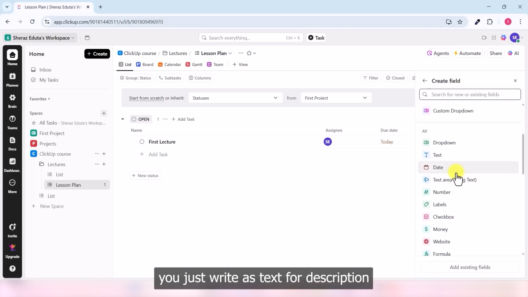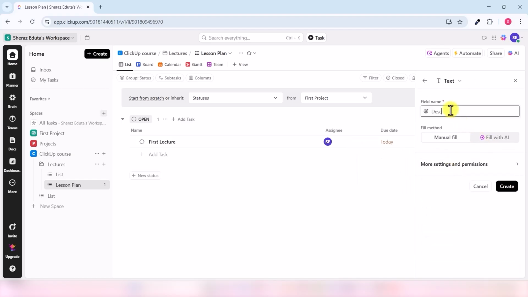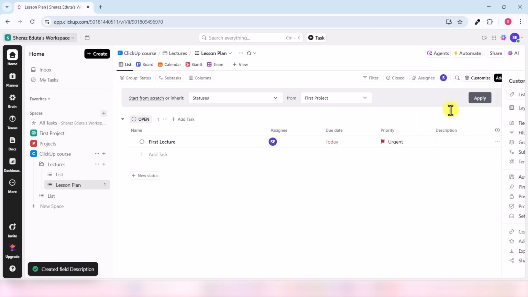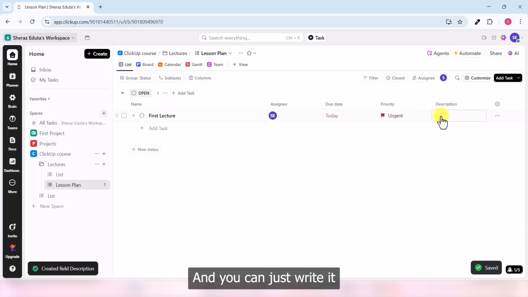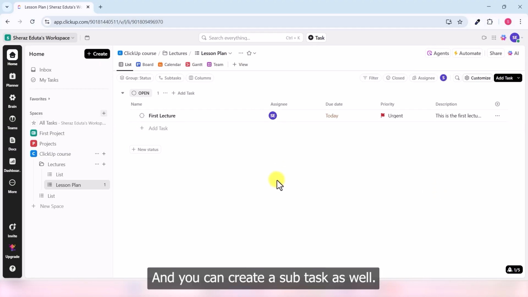For example, you just write as text for description, and you can just write it as this is the first lecture course. Okay, and you can create a subtask as well.